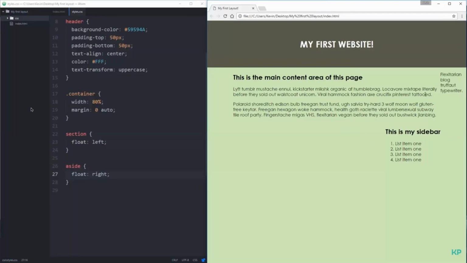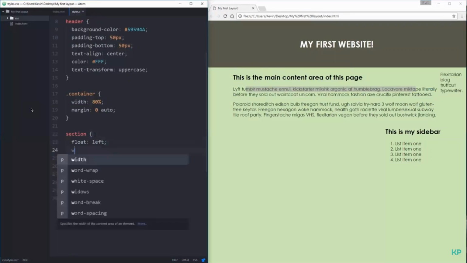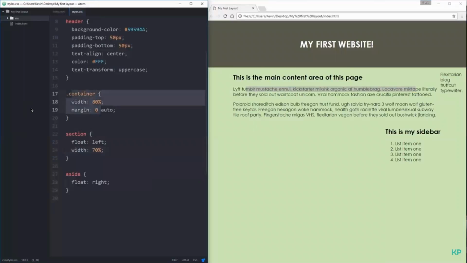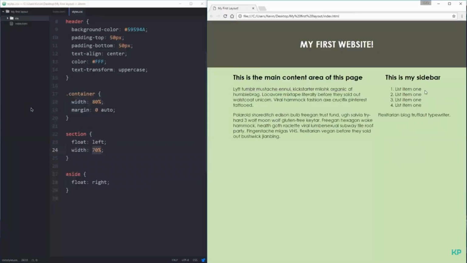I want this to be up here. So the problem is this is taking up all the space. Because this is taking up all the space, this can't move up next to it. So when I'm floating something to the left, if it has big paragraphs or something in it, I do also need to tell it how big to be. Now I'm going to do a width on here of 70%. This is not 70% of my screen. It's going to be 70% of my container. And my container is at 80%, so it's 70% of this 80%, and maybe that's kind of weird, but I see that all of a sudden my sidebar has the space to slip in there.